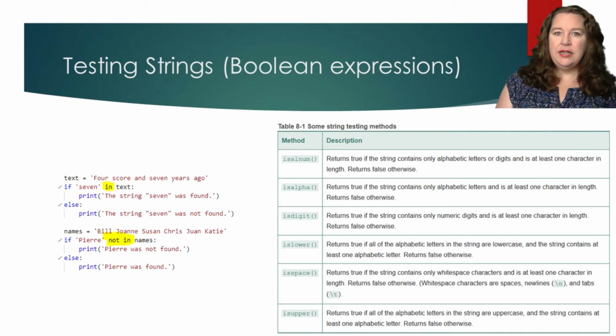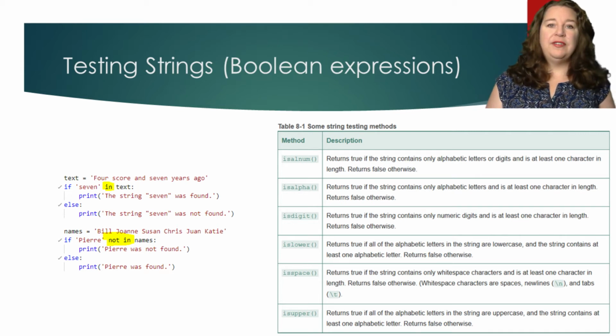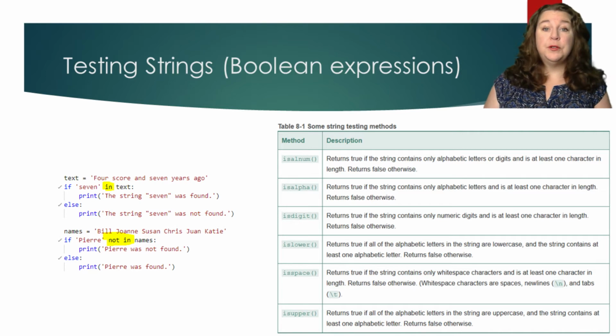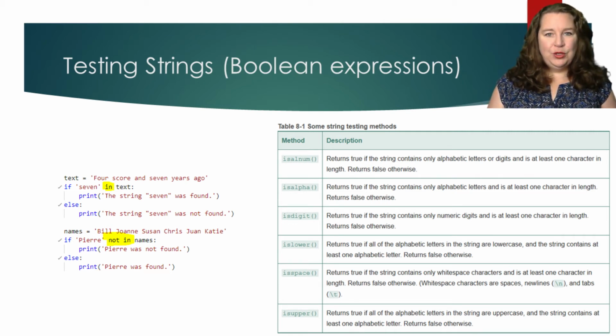You cannot be guaranteed with islower and isupper that if islower is false, then isupper is true, because it could be a digit or a special character. You also have the concept of an isspace. Spaces will return either spaces, new lines, or tabs. So if you have a space, new line, or tab, and you want to find out whether that value is a space, you can use the isspace method to determine that.